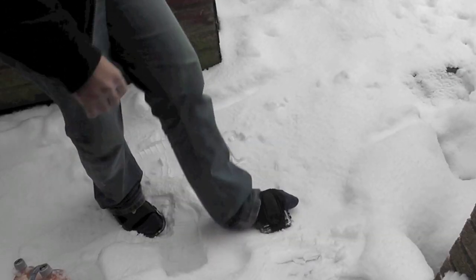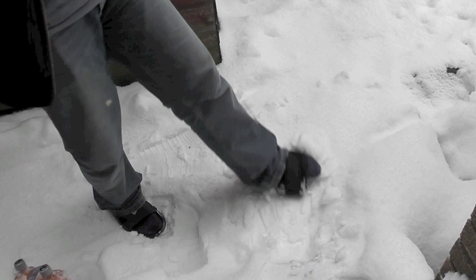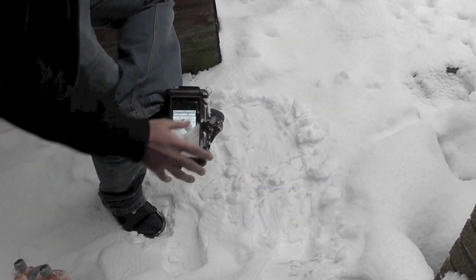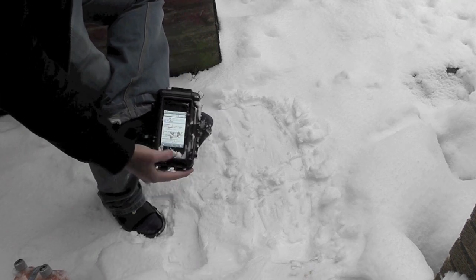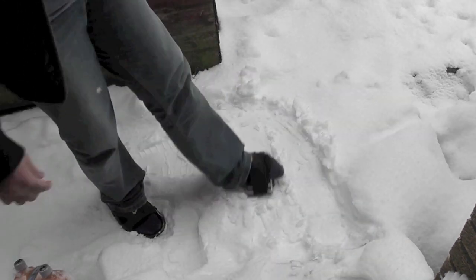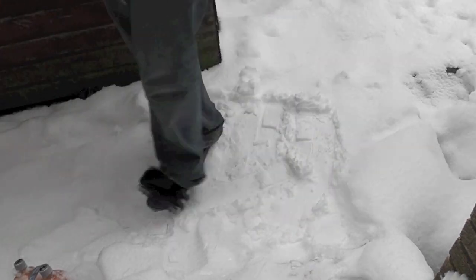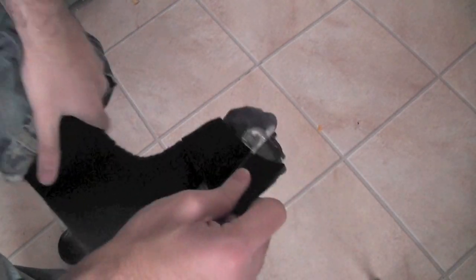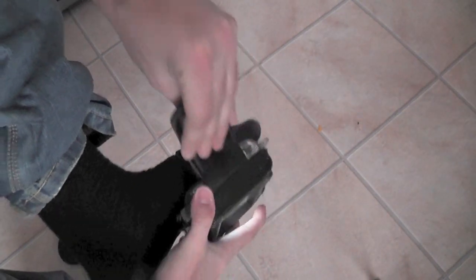Okay, so in this test, as you can see, there's a lot of snow up and down the UK, and it's a bit expensive to buy skis or a snowboard for that fact. And if you've got an Otterbox Armor case lying around, you kill two birds with one stone, literally. Not only does it act as a phone case, but hey, now you can ski your way through to the local town or to your car. And as you can see here, I'm just going to tie around my feet. And iOS is working perfectly fine. I've got my iPod Touch in there, or my mum's iPod Touch in here. And close the lid, make sure everything's fine, and then hey, here we go.